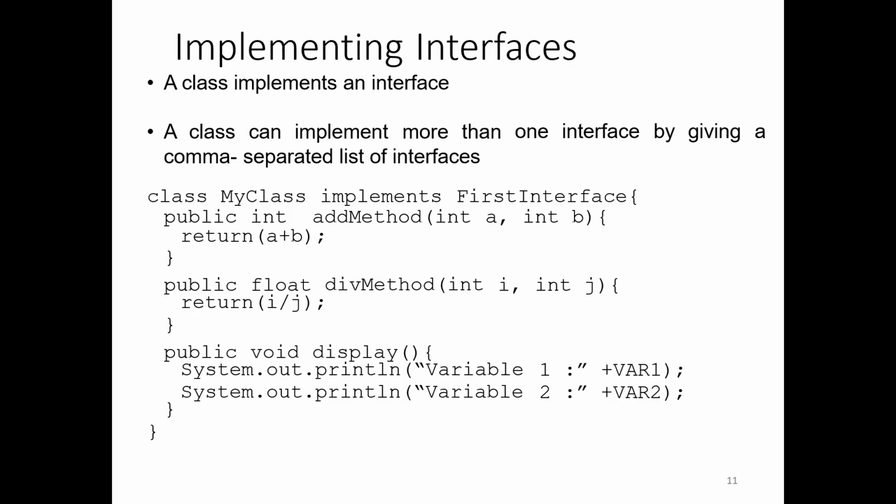And if you want to inherit the properties of an interface inside a class, then you should go with the implements keyword, so implements your interface name. Whenever you implement an interface in a class, ensure that you are implementing all the behaviors of that interface. Here the first interface has three methods, so inside your class you should implement all the methods. Here I'm defining the add method, the division method, and the display method. What will happen if you fail to implement any one of the methods? In that case your class will become an abstract class, because you have one or more abstract methods inside your class. If you are implementing all the methods of an interface, then the class can be an actual class, otherwise it should be an abstract class.